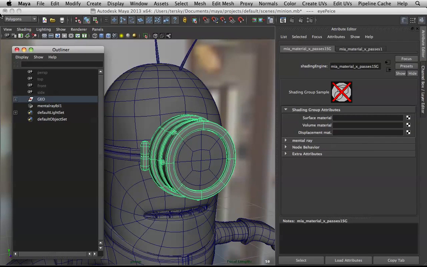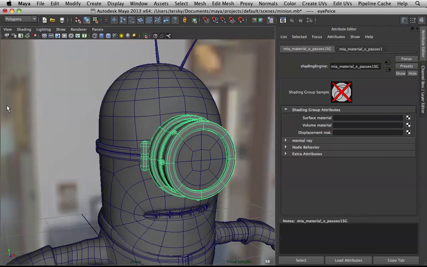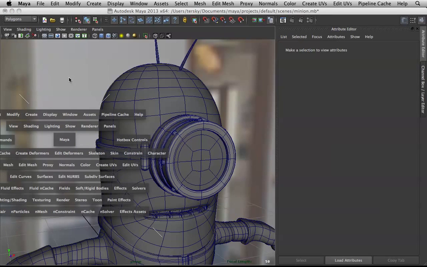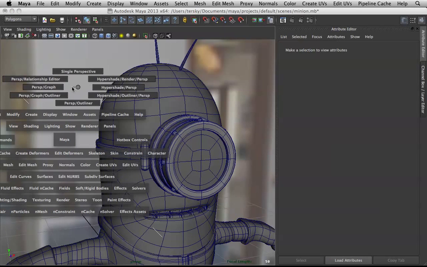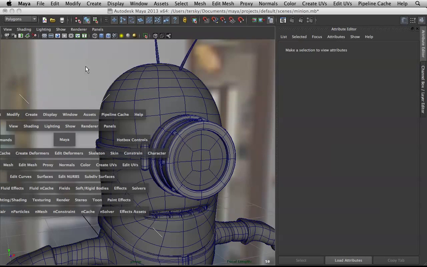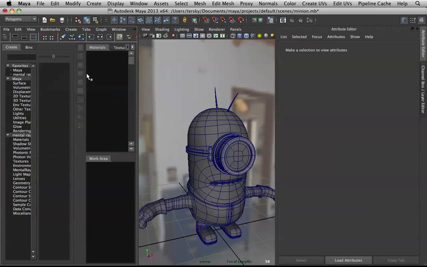Now I want Hypershade to be open here, so I will hold down spacebar. Holding down spacebar here in the viewport, we can go to Hypershade and perspective, and that should open up Hypershade on the side.